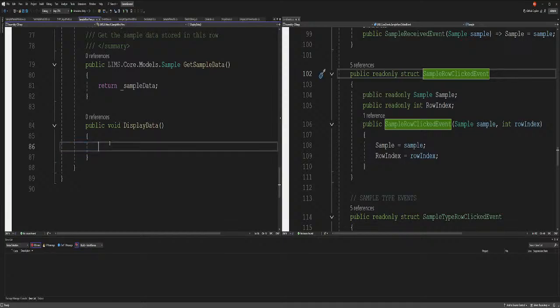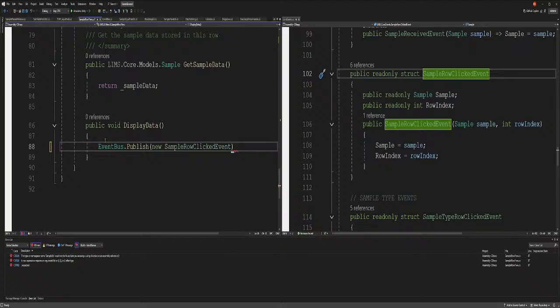What I want to do is say event bus, publish, and we want to say new sample row click event.